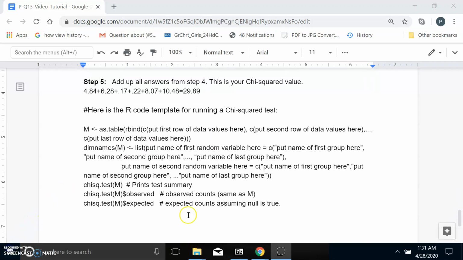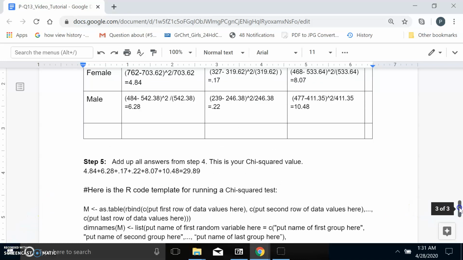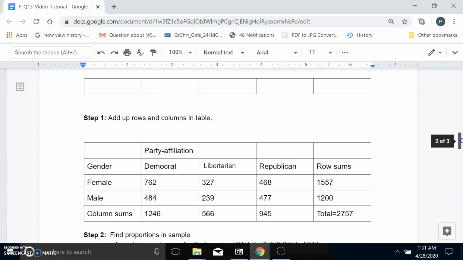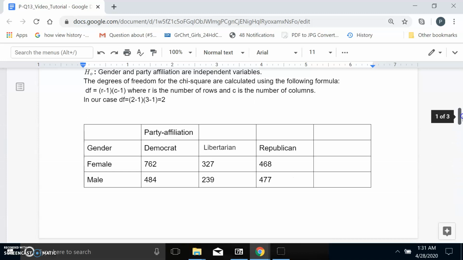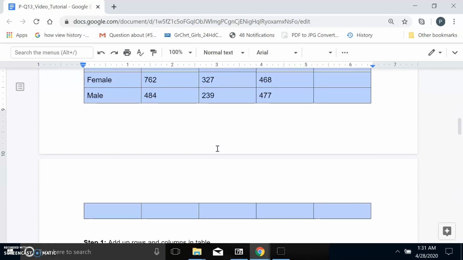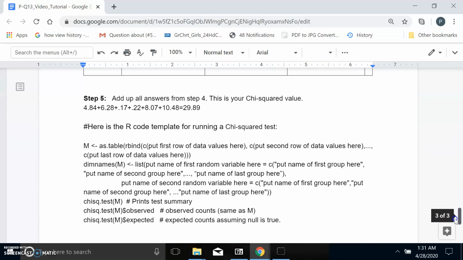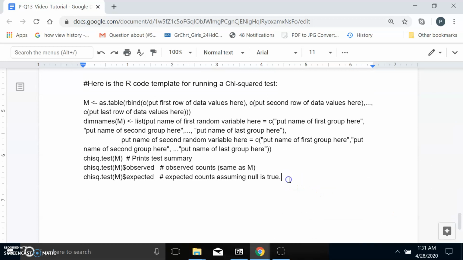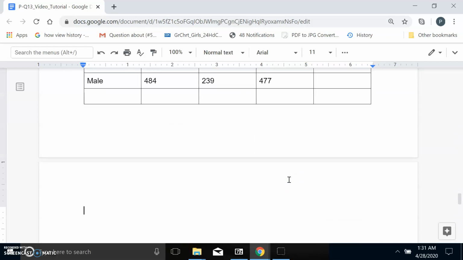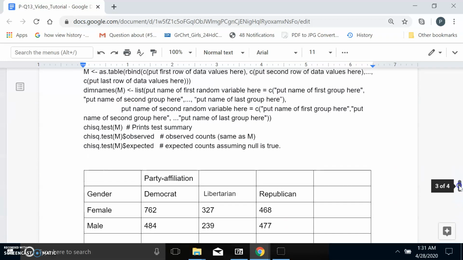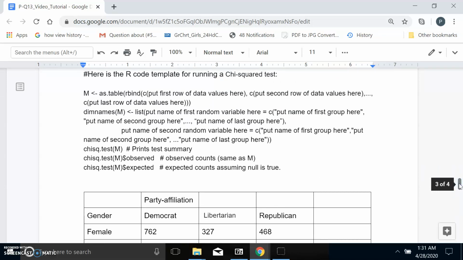Okay. So now let's go up to the top and take our original data up here and just paste it at the bottom, right here. Paste it below this guy.